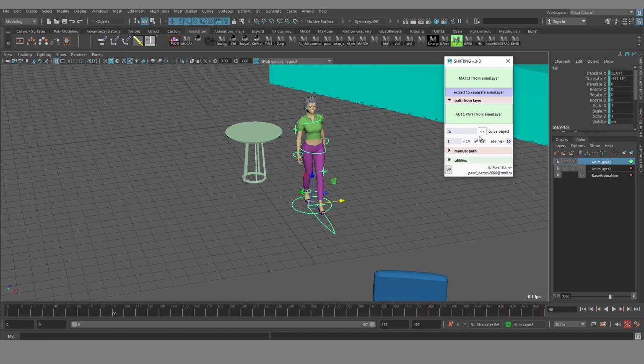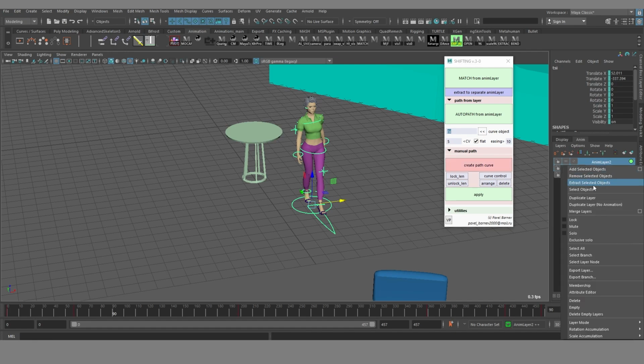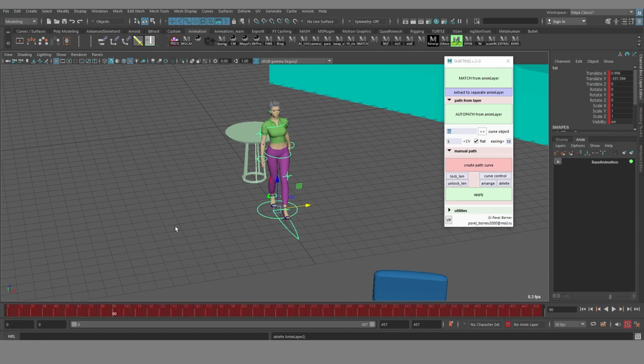If not, you just select the control and click this arrows button, and it will specify the main control here. And based on this control, all the calculations will be made. The CV setting will be more apparent and clear once I show you how the manual path actually works. Alright, let me delete all the animation layers that I have right now. Let's just start over.